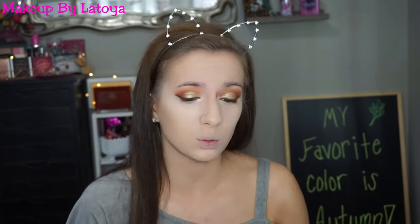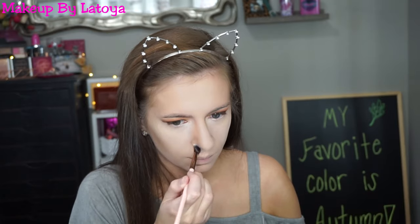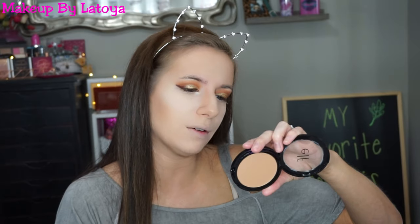I swatched quite a few Sephora brand items and was pleasantly surprised — they really did up their quality. Their liquid lipsticks are only like $8 and they would not come off the back of my hand, so the lasting power is amazing. I need to go pick up some of those. They also have blush palettes, bronzer palettes, and a highlighting palette that looked really promising. Now for my bronzer, I also had this for a couple of months and never used it — this is the e.l.f. Prime bronzer in the shade Forever Sunkissed, and I'm going to be using that as my bronzer today.